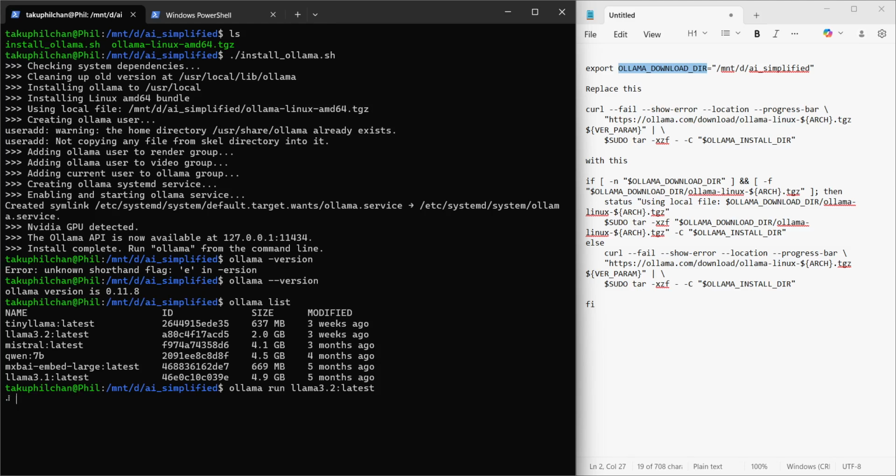You can see that it's loading, and my GPU is not that great, so it might take some time to load, but eventually it will start.